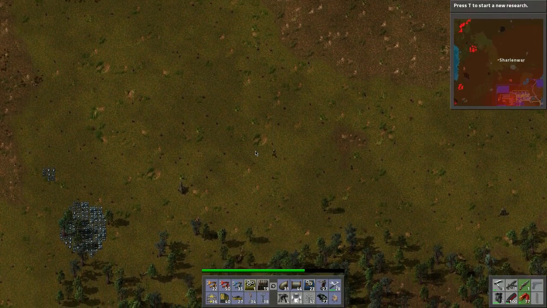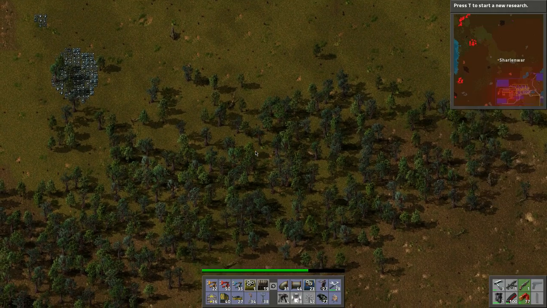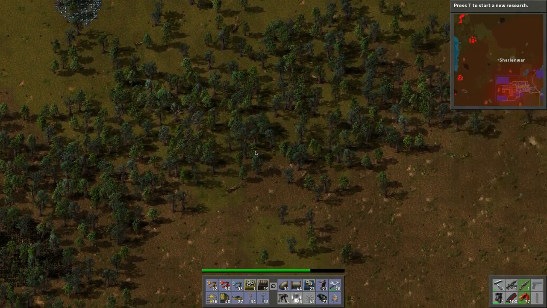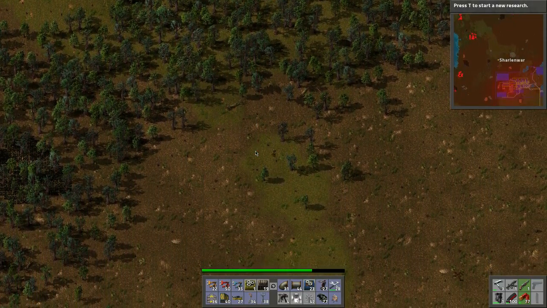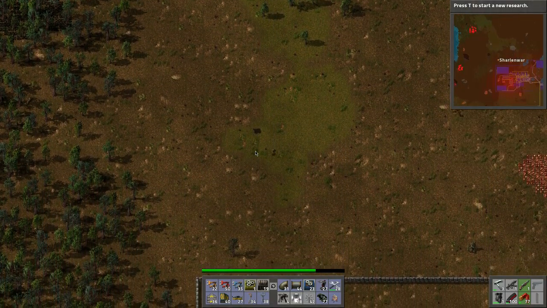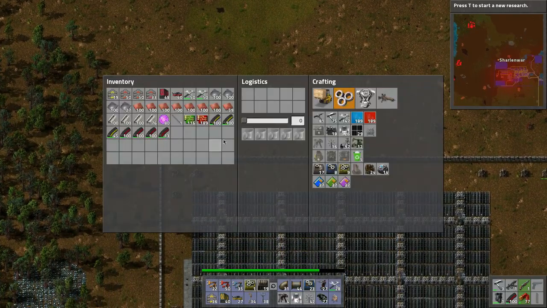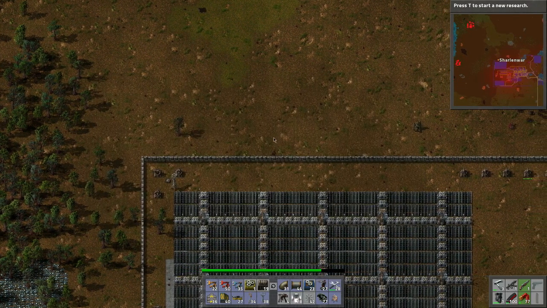Just run down here. It looks like there's lots of iron. There's still lots of resources all around here, which is good. There's the odd oil resource over here, right here. We could potentially tie that into our system. We do need a door over here somewhere. Do we have enough for that?